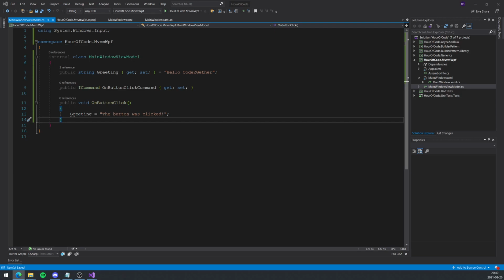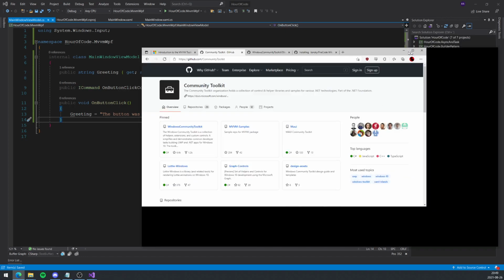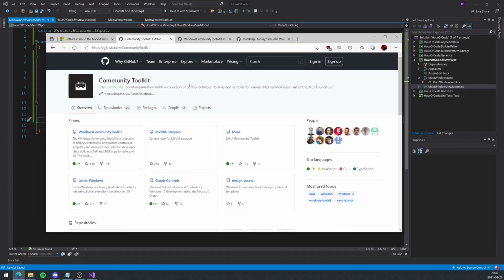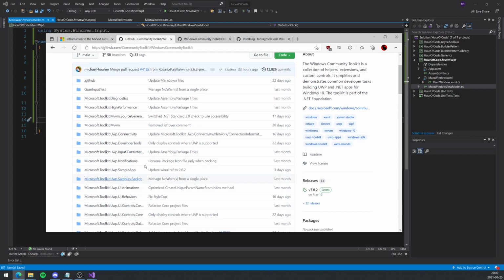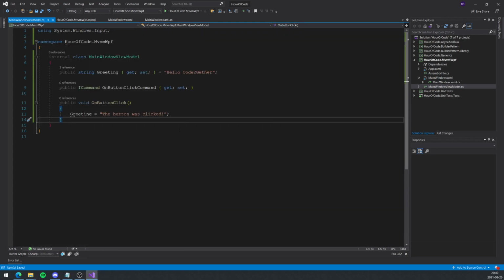It's on GitHub, and it's not made by Microsoft, but they embrace it. They publicly link to it and say this is awesome, you should use this. But it's not technically made by Microsoft. It's this one, Windows Community Toolkit here. This is really good. It has lots of helpers for UWP and MVVM. They provide base classes, but we're not going to use this today. I'm actually going to do things from scratch so you can see what happens in the background.